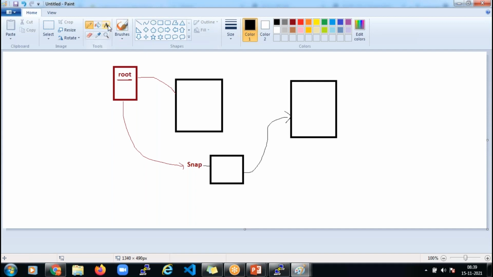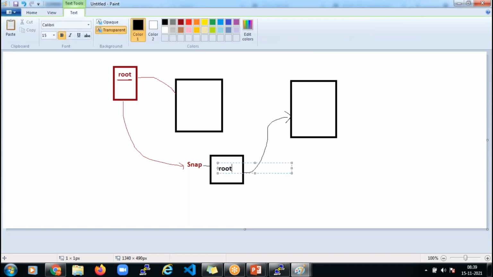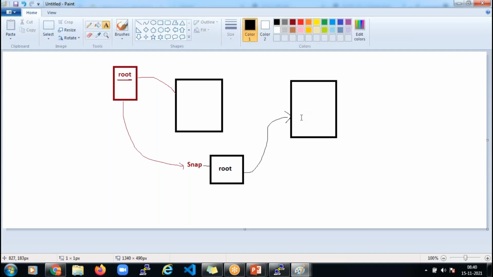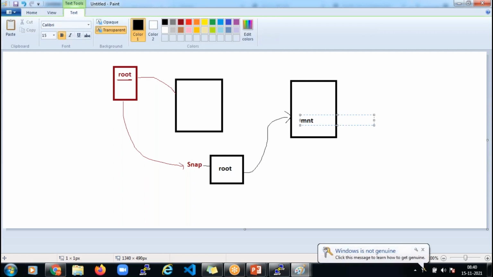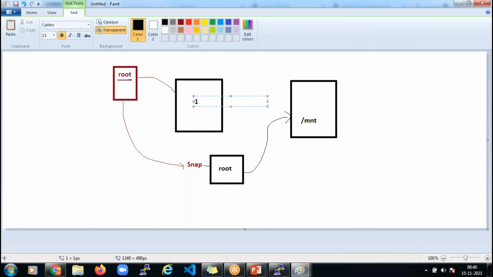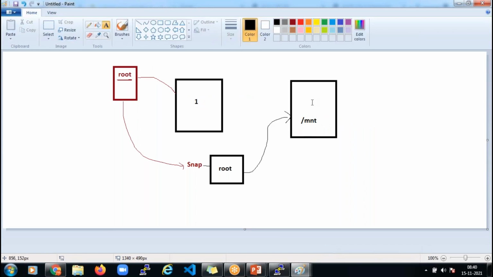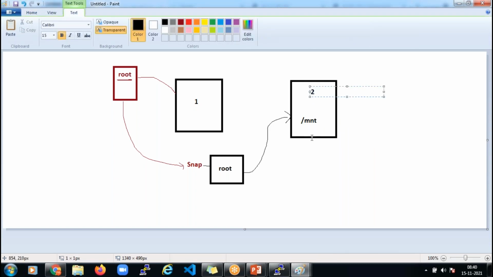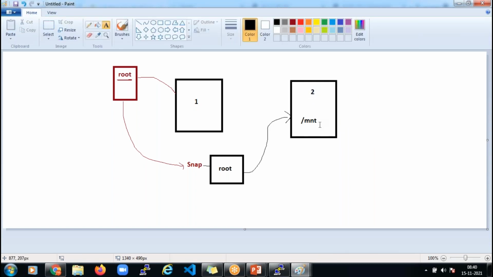This is the root volume. I'm going to attach it to the new server as a normal volume. Maybe I will mount it as /mnt. Now the first EC2 server's root volume I am able to access in the second EC2 server under /mnt.